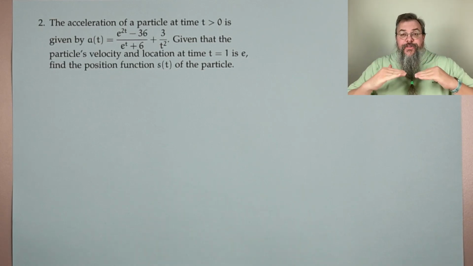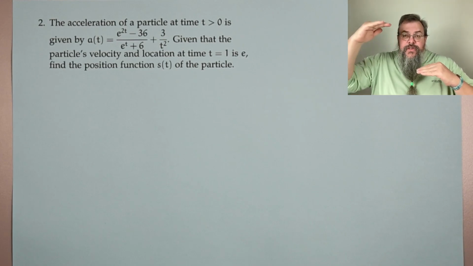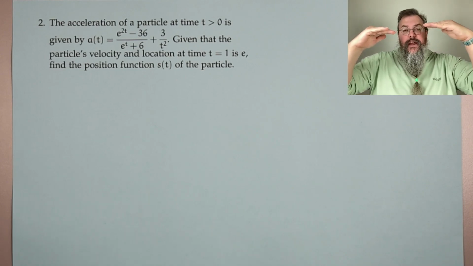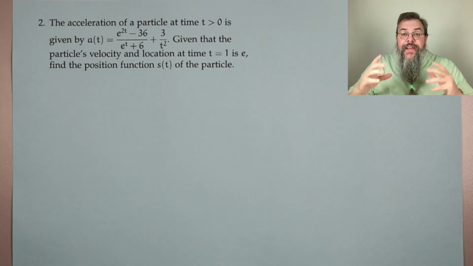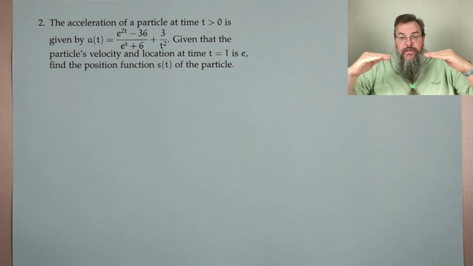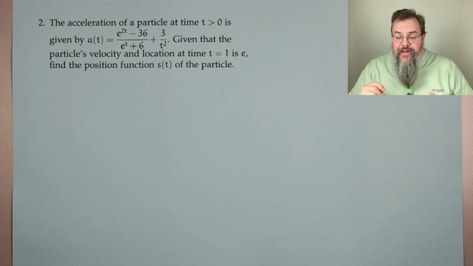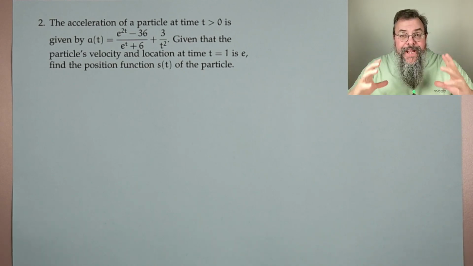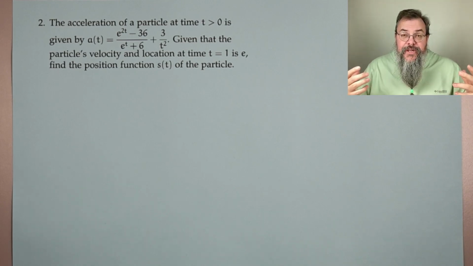Okay, so we have acceleration, we want position. How do we go from acceleration to position? Well, we do an intermediate step to get to velocity, and then we step again to get position. You may say, wait, what's this stepping you're talking about? That is antiderivatives. Because if you start with position, derivative gives you velocity, derivative of velocity gives you acceleration. So if you're going backwards, antiderivatives. So we say, okay. So we have a plan. We're going to start with acceleration, take 2 antiderivatives, we'll get position.